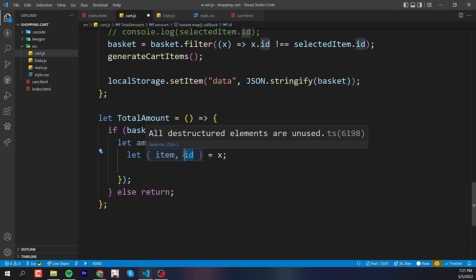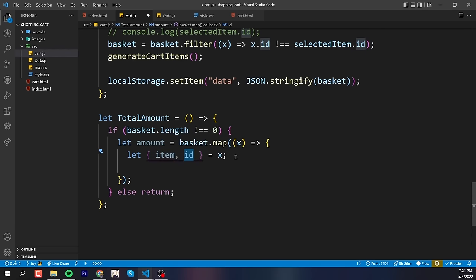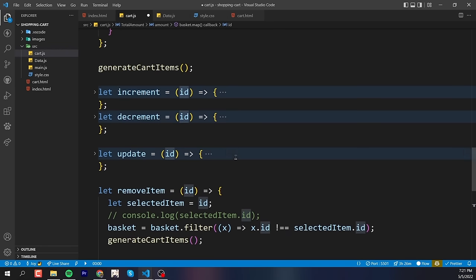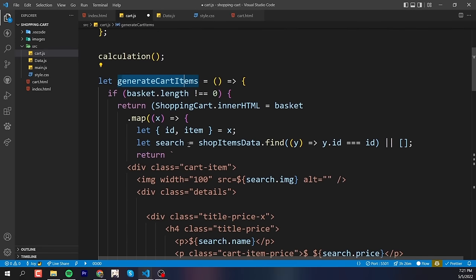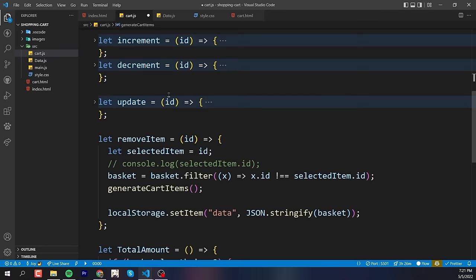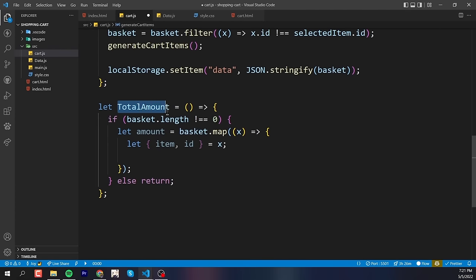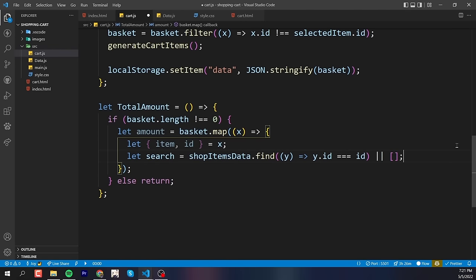So guys, we don't have to write anything. If you recall, if you go to the generate card items, you can easily get the function there. Do you see the search function here? Just copy it because it already exists there. We don't have to write it again. Copy the search function, then close it. Now scroll down to your total amount function and just paste it here like this.